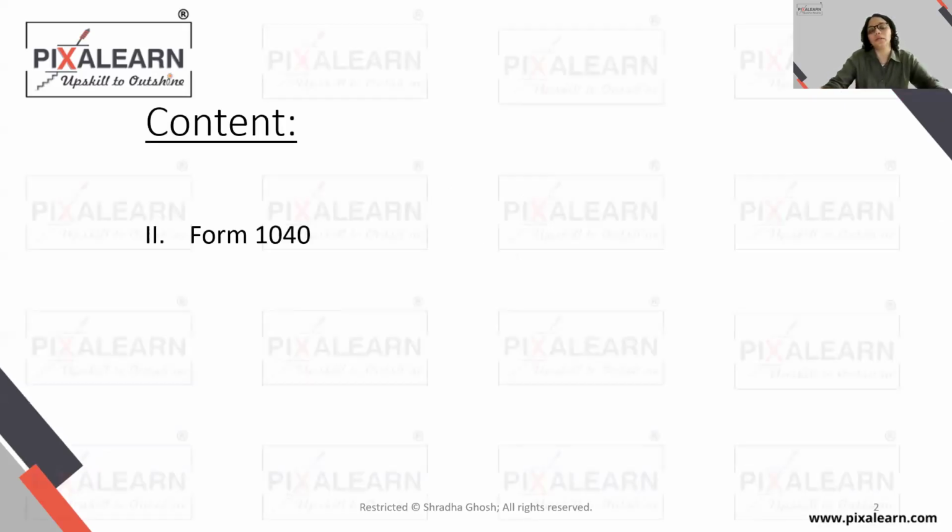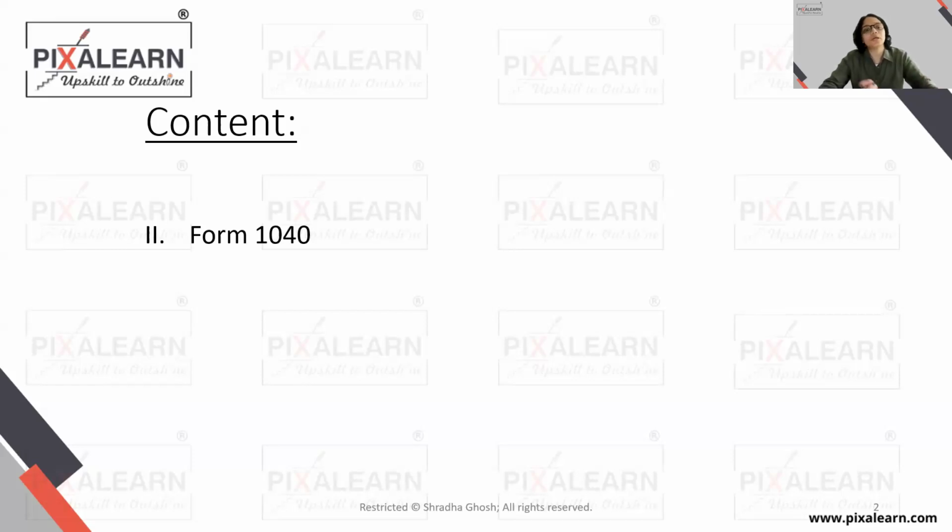So, what are we going to do? We are going to start with the form. In my opinion, and the way we have dealt with the subject, we have gone by the form. Form was a hero. We've taken 1040, and then we have taken every section of the form. We have a partnership with Klein for the books, so we have referred to the books, but only in the PDF, in order to help you with the annotation. But generally, when we do the teaching, it is devoid of any book. We just teach you the concepts, keeping Form 1040 in the background.